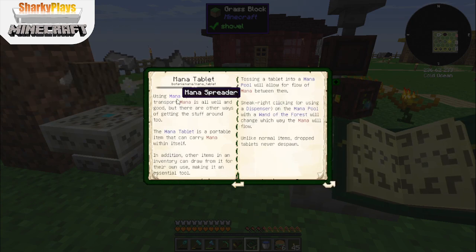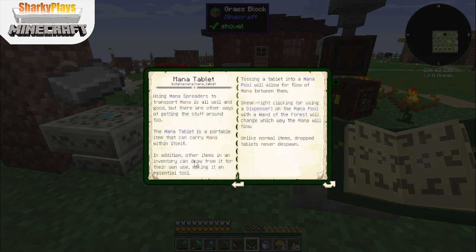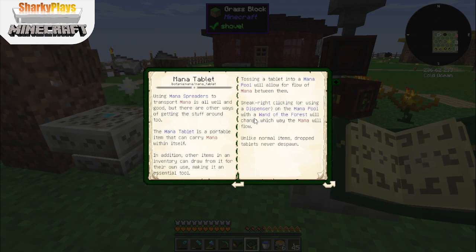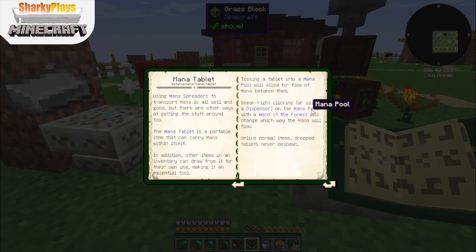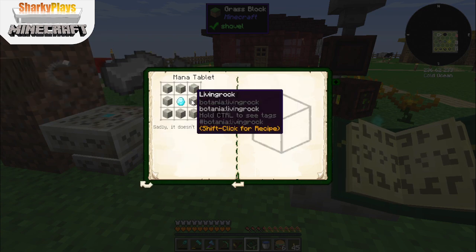The mana tablet is a portable item. Oh, of course. You can draw from it for their own use, making it an essential tool. Tossing a tablet into a mana pool will allow the flow of mana between them. Right clicking while using dispenser on the mana pool with a wand of the forest will change which way the mana will flow. Okay, so shift right clicking the mana pool, unlike normal items, however, tablets never despawn. Yeah. Well, that's quite easy.